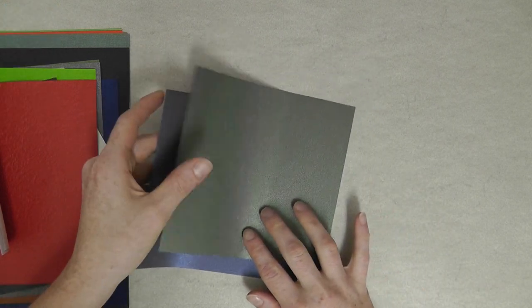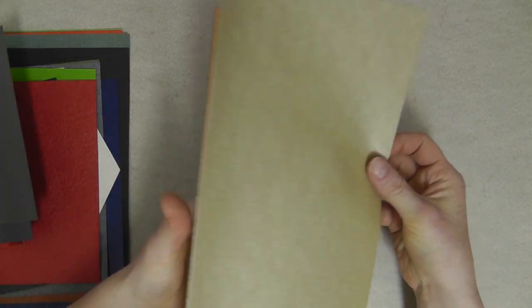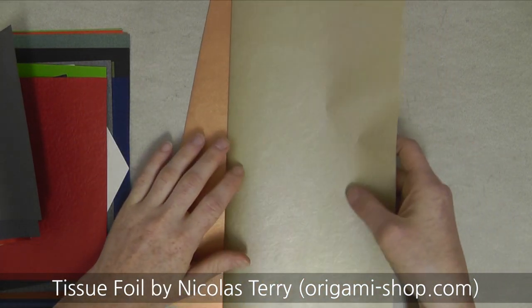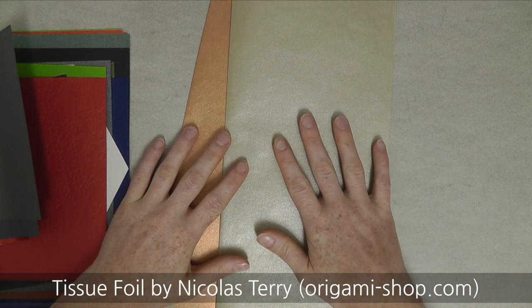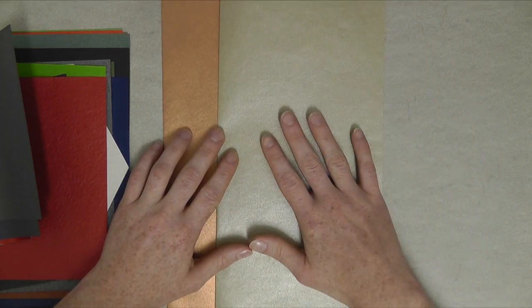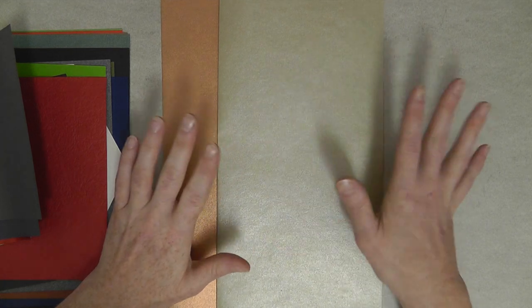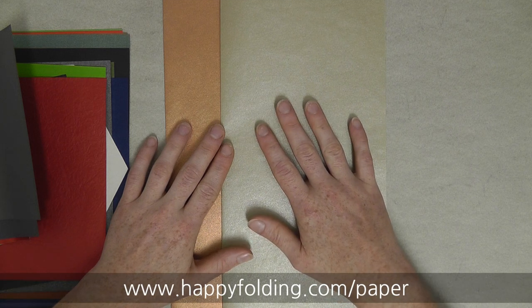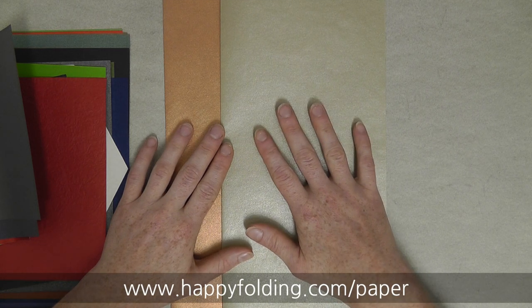And finally, for the tenth paper type, I actually also included two larger sheets. Now, as you can see here, I folded them in half because they else wouldn't have fit into this envelope. And these have a side length of 30 cm. It's the tissue foil that Nicolas Thierry sells. It's very different, I have to add this here, to a tissue foil that you make yourself when you glue tissue paper onto kitchen foil. And I've got a video on that, just if you're interested.